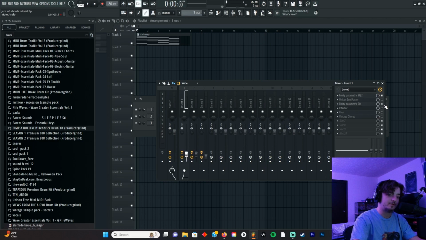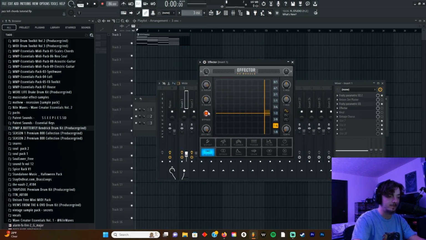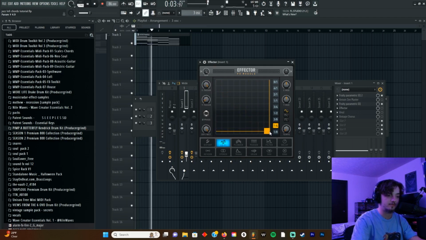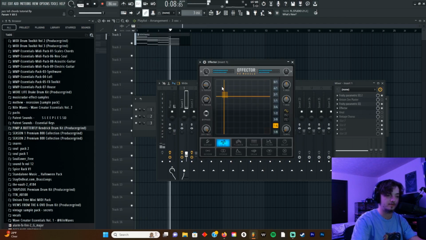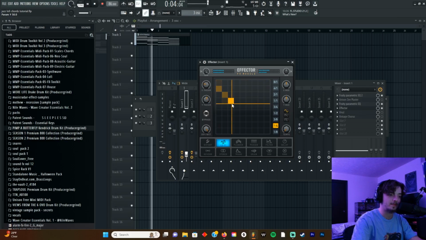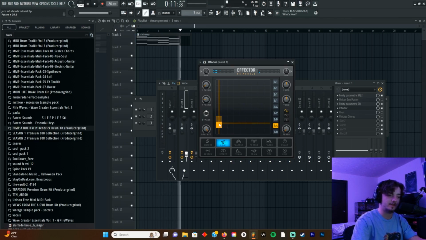If that's not enough, you can also put on an effect, which both of these are stock in FL. They literally have one on here called lo-fi. Just bring that on down, and that'll make it sound crushed and worn out and kind of distorted. You can just drag it around. That's not bad, you know what I mean? You could use something like that.